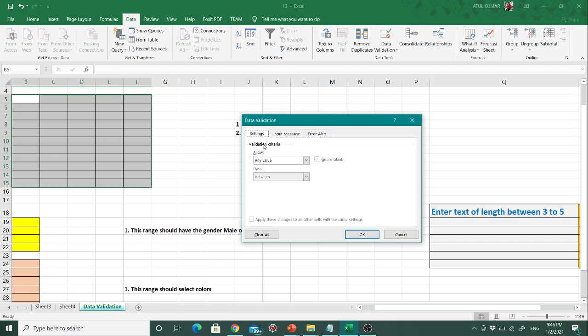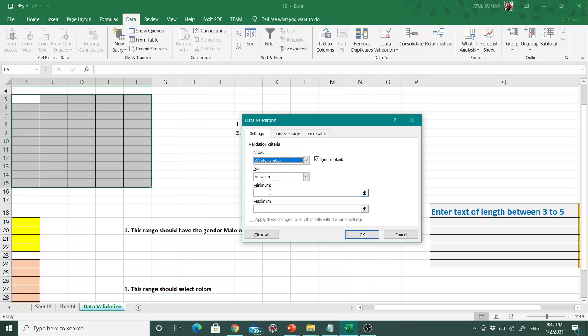In the Settings tab we have Allow, and in Allow we have to click on this combo box, a list of allow items. You have to choose what to allow in the cell, and here we allow Whole number.